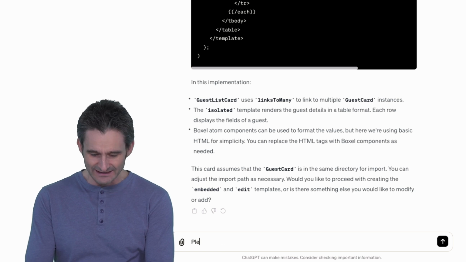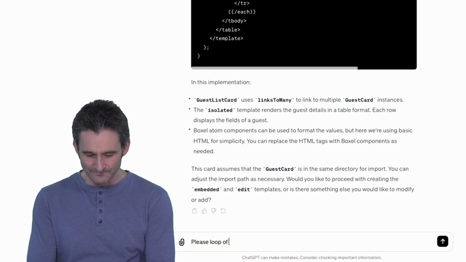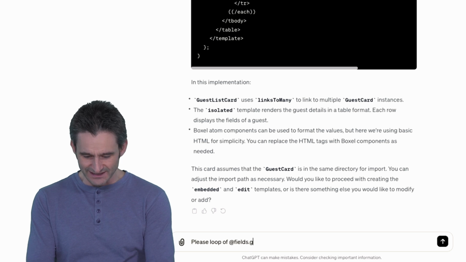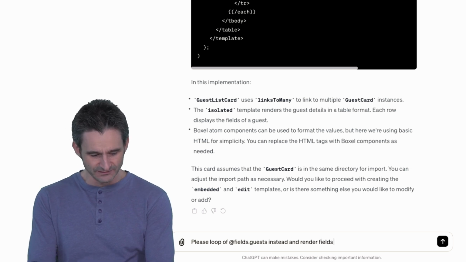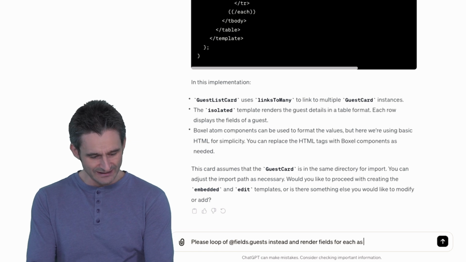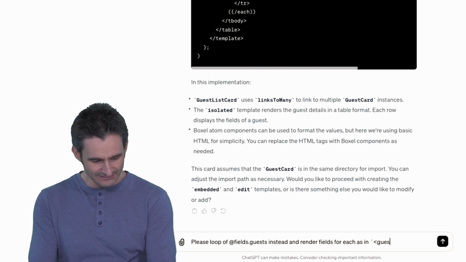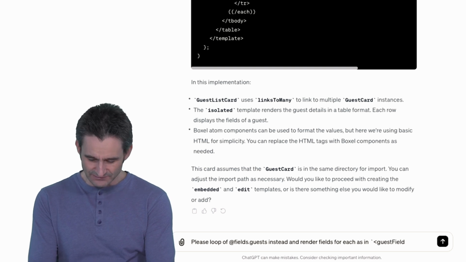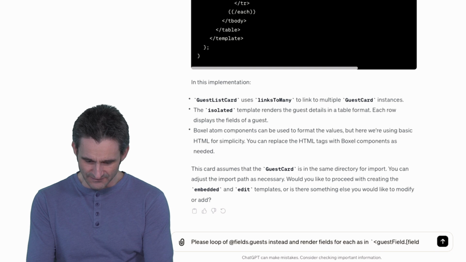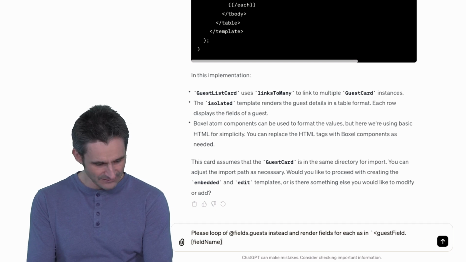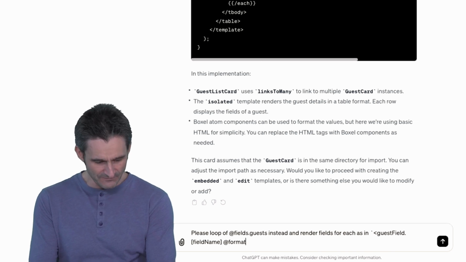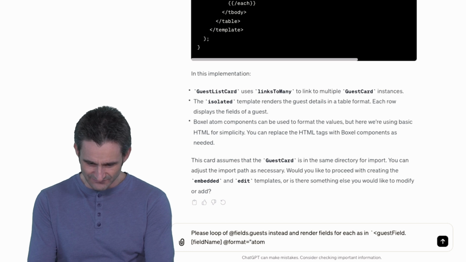So I'm going to say, please loop over at fields.guests instead and render fields for each, and I'll give it a little example, like guest field dot field name goes here, at format equals atom.